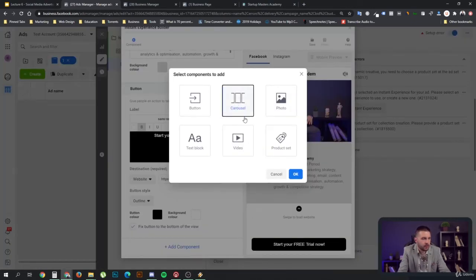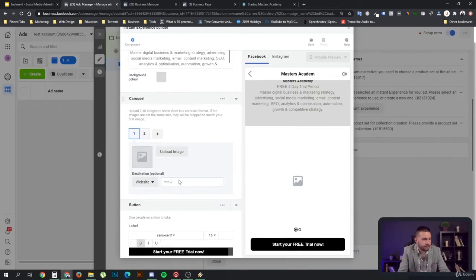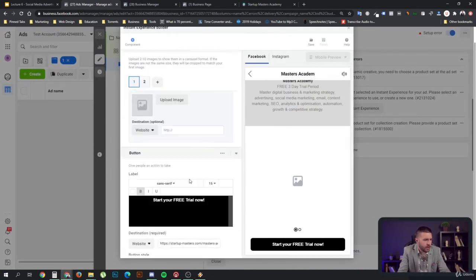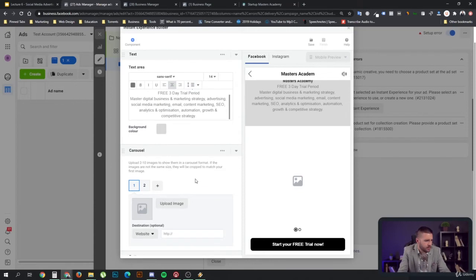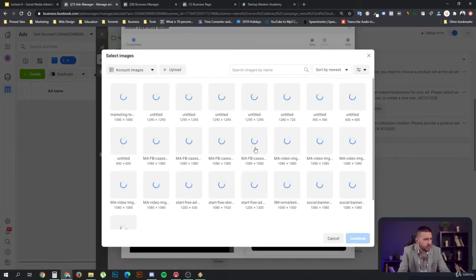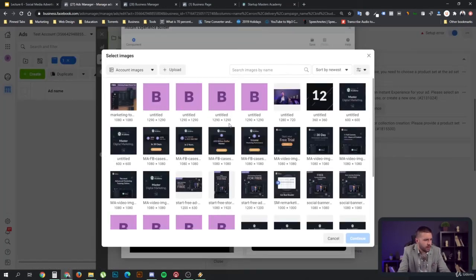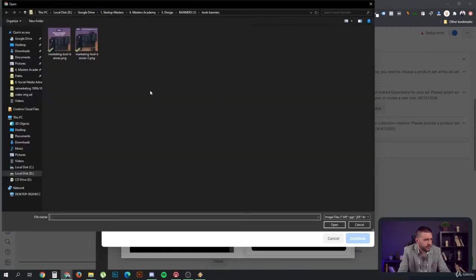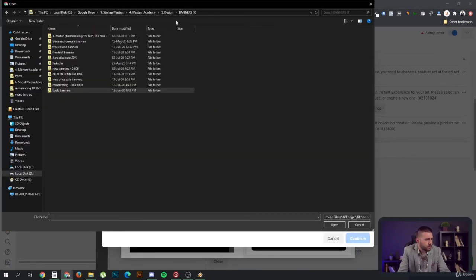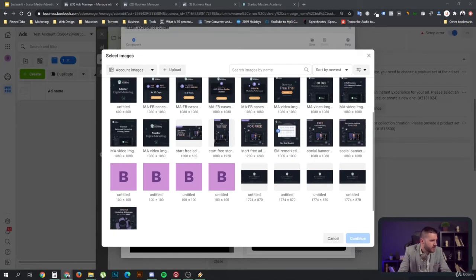Then we can add another component. Let's say, create a carousel, and let's upload several images. Let me just clearly see this.